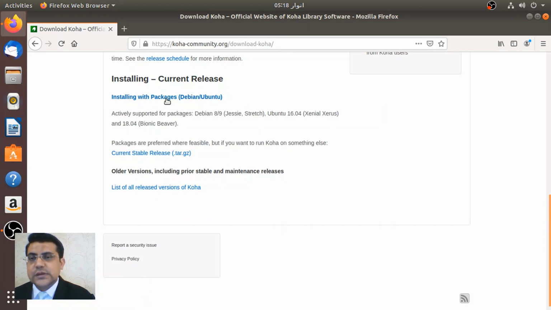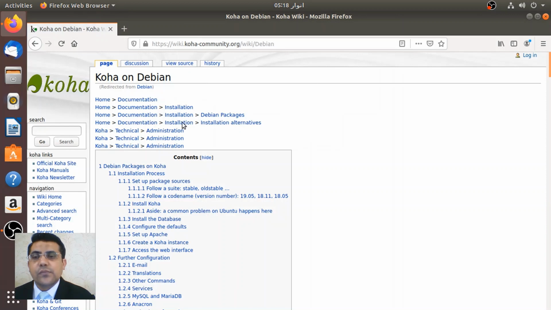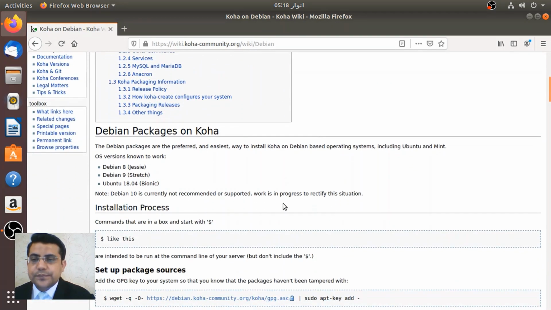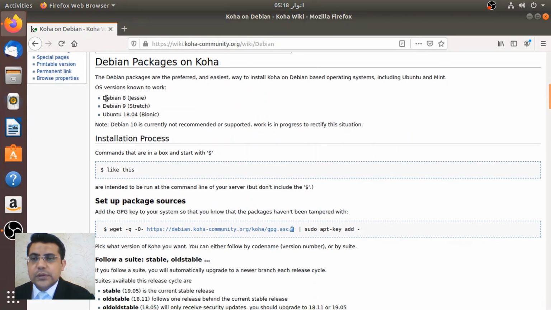You just need to click here. The recommended versions are Debian 8, Debian 9, and Ubuntu 18.04.